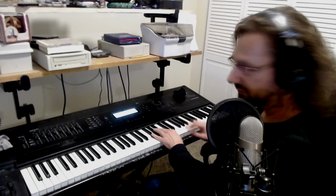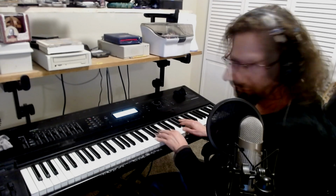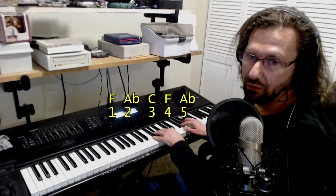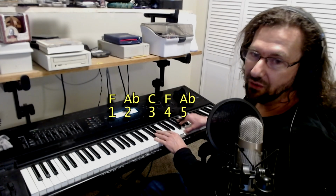Now, I'm going to explain something weird about this sequence of notes. It seems very simple in concept, you've got three notes in each hand, and I'm going up and down with it, but there's something about this that works out really strange. If you count these notes, you got 1, 2, 3, 4, 5.